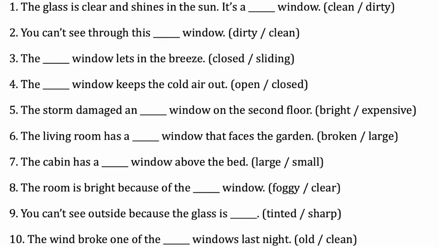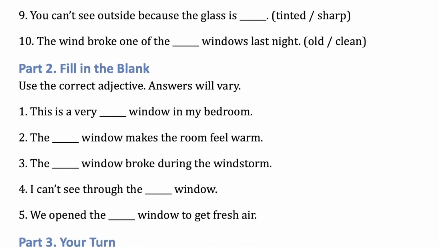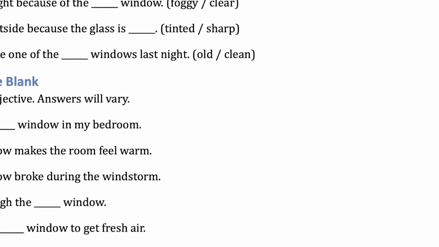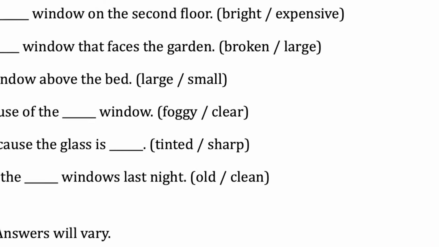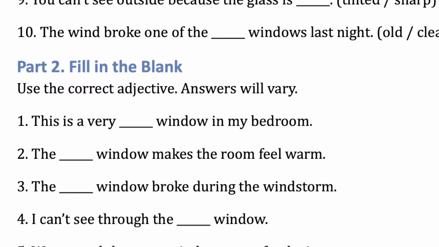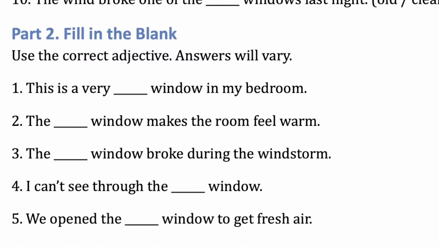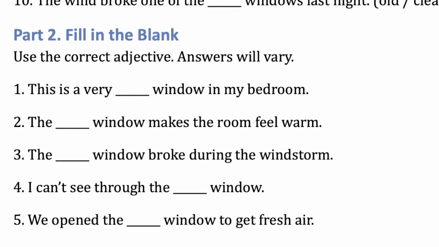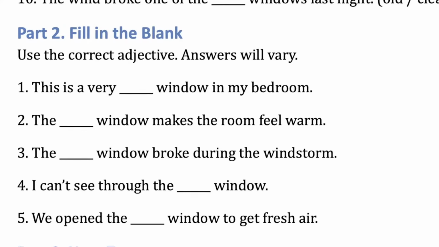Okay, good. Let's go to part two here. Okay, we'll make it a bit larger for the phone people. Part two, use the correct adjective. Answers will vary. So there's not only one answer, it's your idea. You choose the adjective for the sentence. So it's your choice, but it must make sense, right? So there's not only one word.